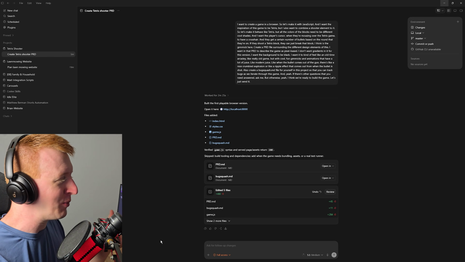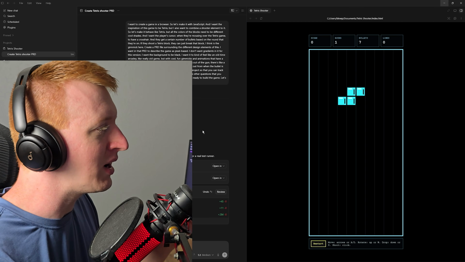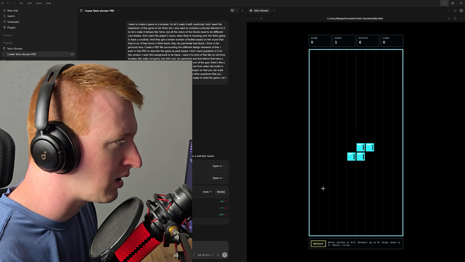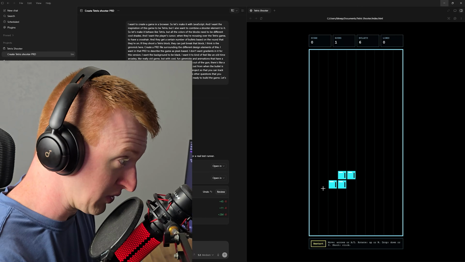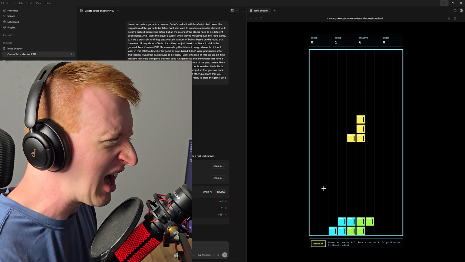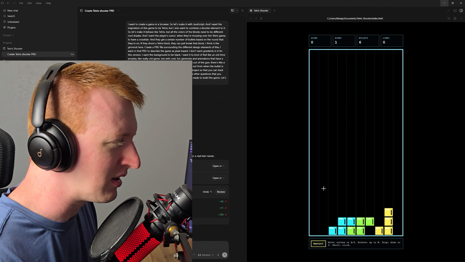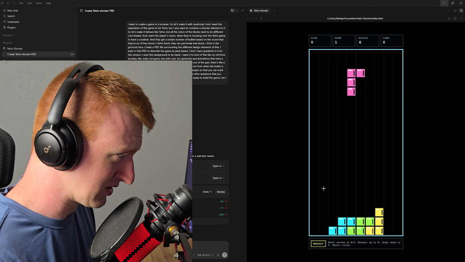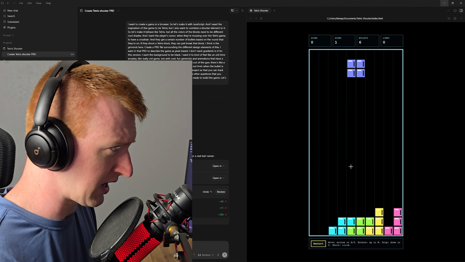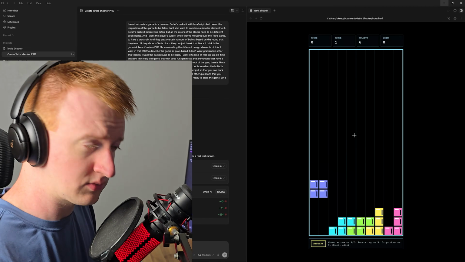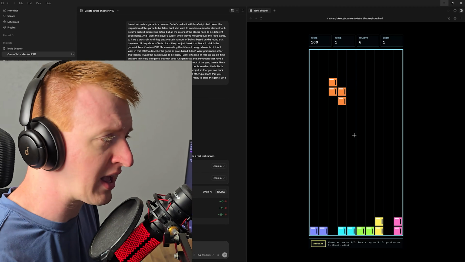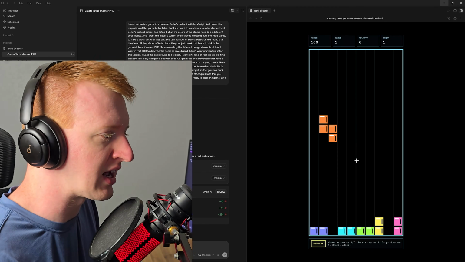I don't have a lot of hope for this, but let's see what this game is like. Wait a minute, okay. So I can do it with arrow keys and WASD. I can press down. Do you know how many times people have prompted AI to make Tetris? This is nothing new here. Now, I want to see if I can get a Tetris line here. Okay, not very much fanfare. I think that's something that's like the first thing that I would iterate.